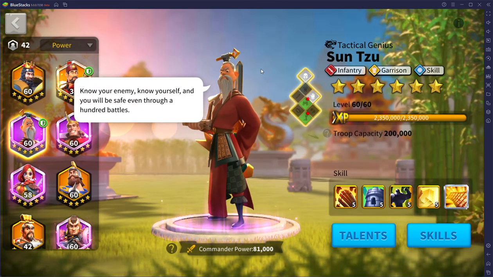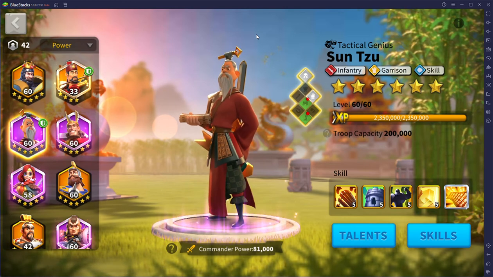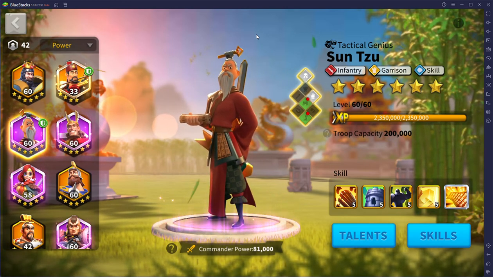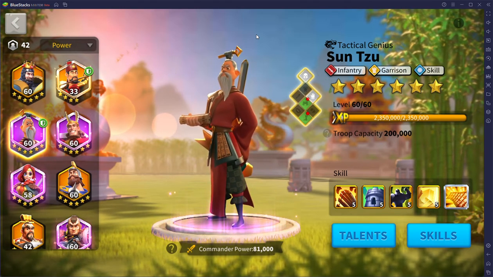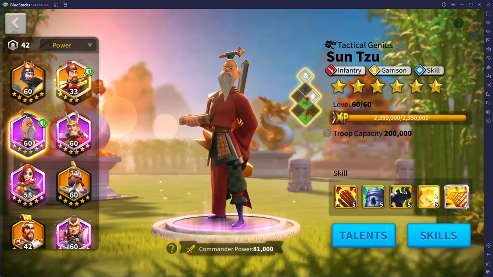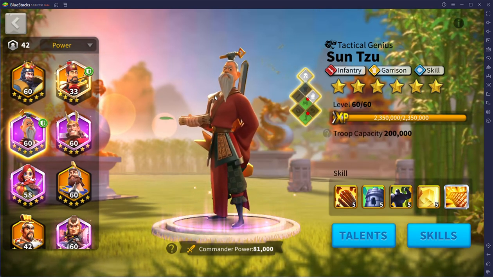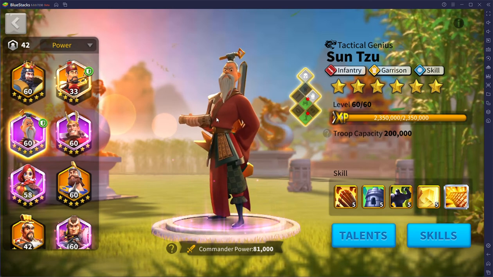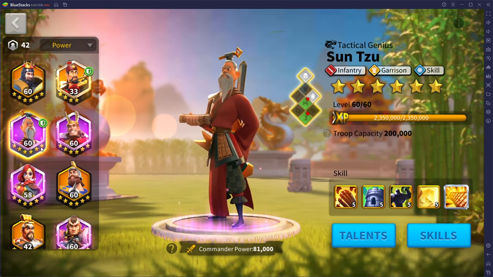So why is he good? He has some defense to him, which is very good in the open field. He has a lot of damage reduction on the map and while in garrison. He regenerates rage. He does some damage with skill damage. He's the best epic in the game, and for that reason I think you should really focus on Sun Tzu. He's an epic, so he's easier to level up than, let's say, a Martel or Richard will be.